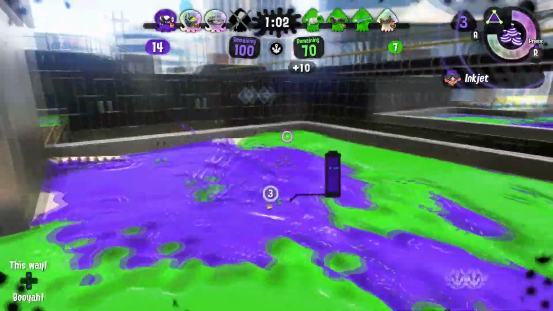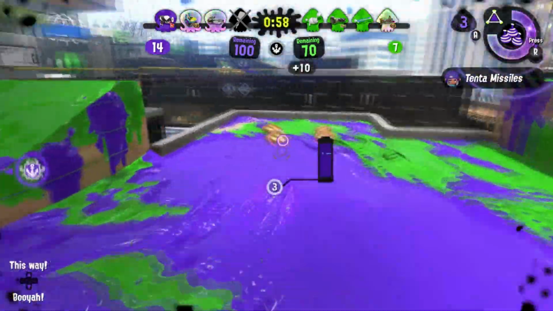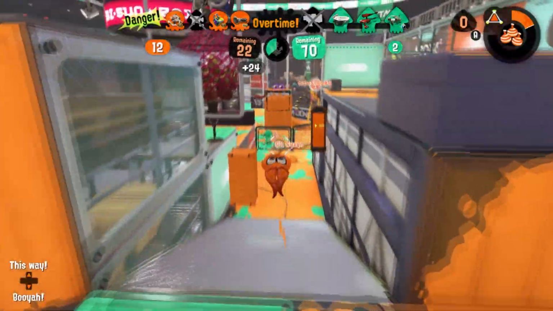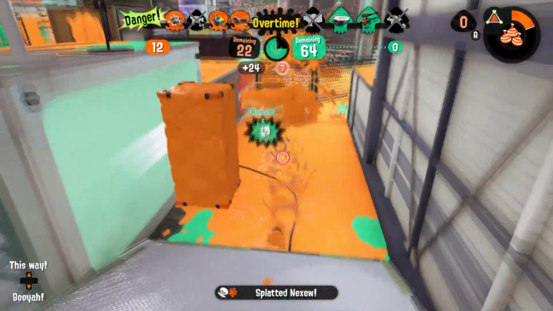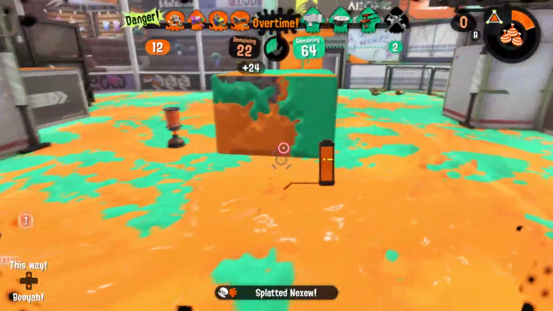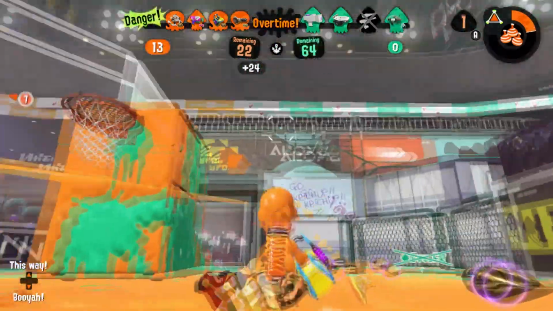An ability you should not run is Run Speed, as you almost never shoot while strafing, so Run Speed equates to wasted space. The same can go with abilities like Ninja Squid and Opening Gambit, as the Slosher does not have any unique attributes that would benefit from them. But I encourage you to experiment with your gear and find out what makes you play at your best. This is only advice after all.